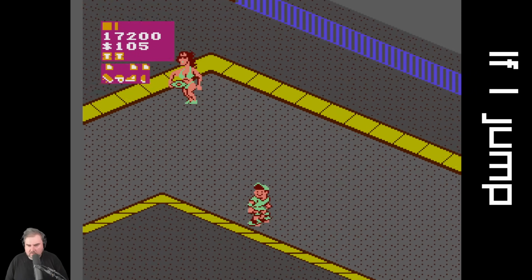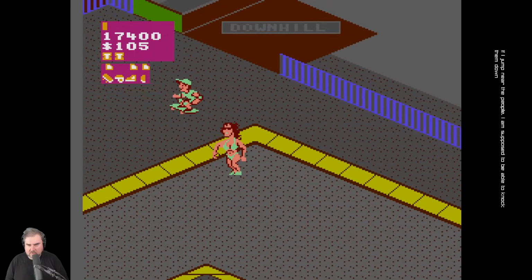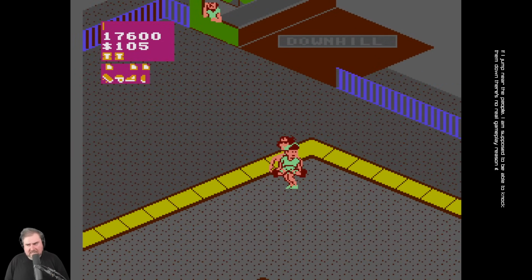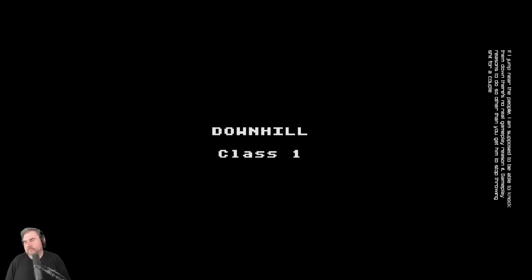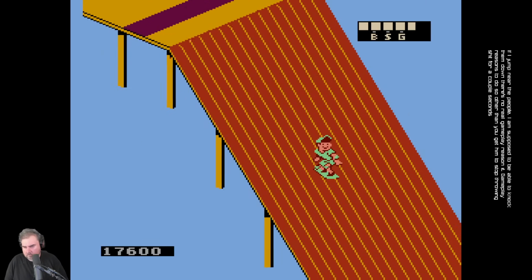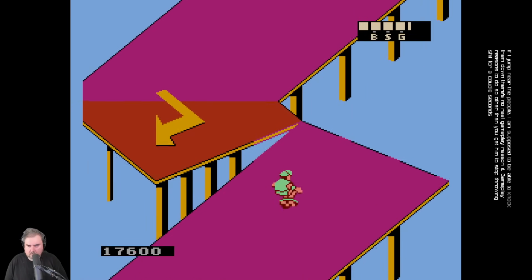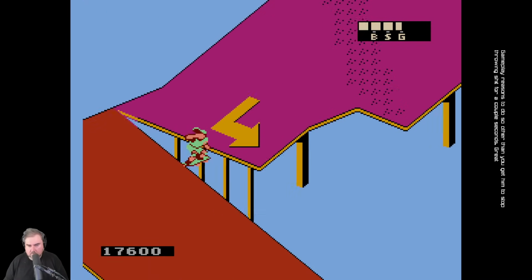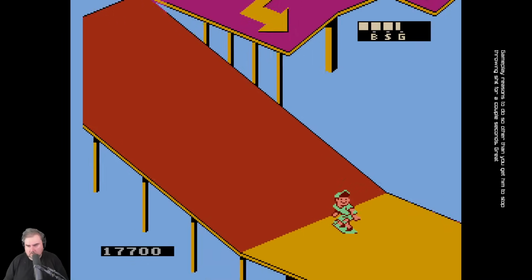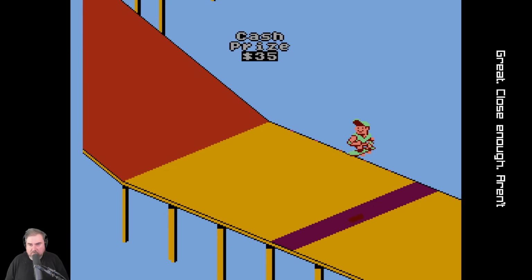If I jump near the people, I am supposed to be able to knock them down. There's no real gameplay reason to do so, other than you get them to stop throwing stuff for a couple seconds. Great. Close enough. All right, we finished the 4 things, which means we now move to class 2 and do it all over again.